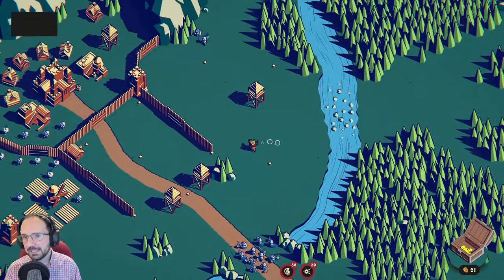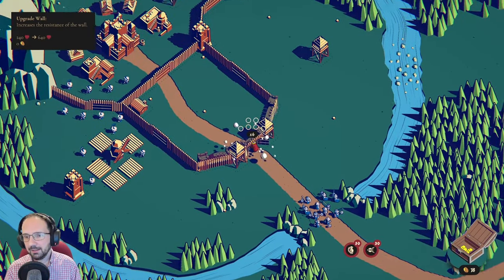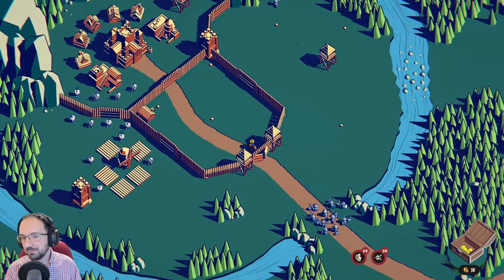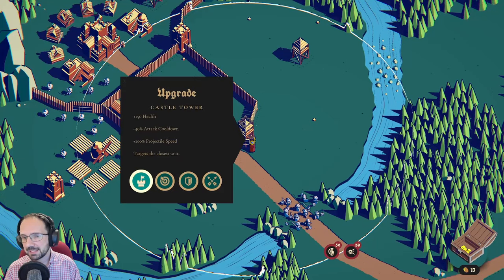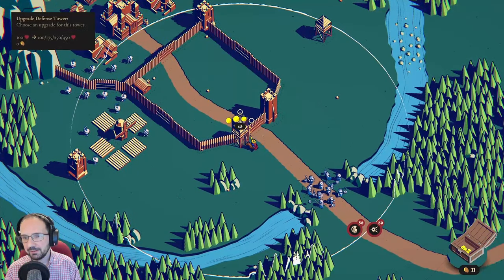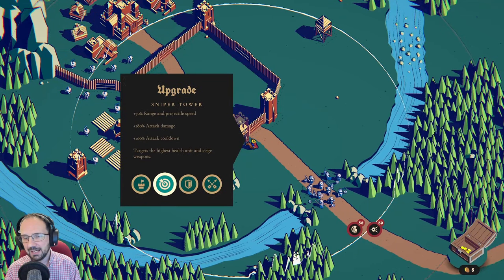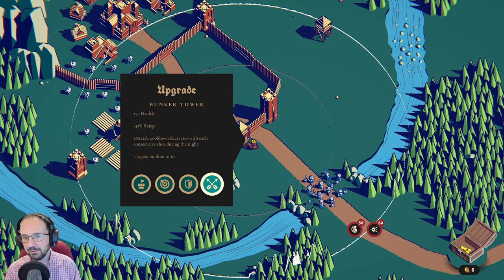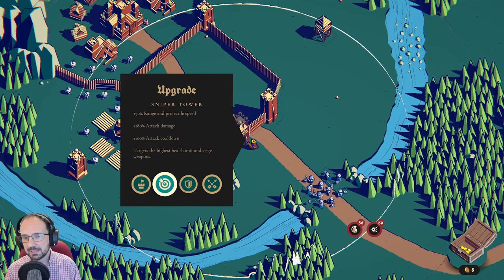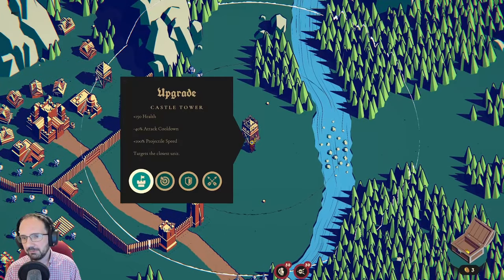Are they only coming in from the bottom this time? I think so. But we'll see. We'll see what it's like. Let's upgrade this tower here. Let's just do you, let's do a sniper tower there, actually. And I'm going to do sniper tower here as well. Am I? No, maybe not. Let's do just a castle tower there. What have we got? 8 left. Upgrade you as well.